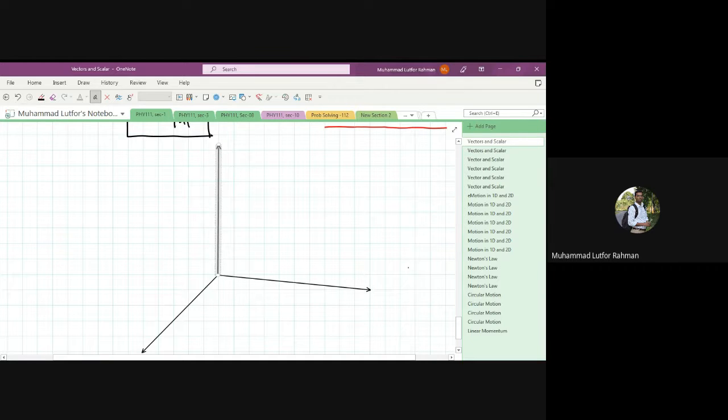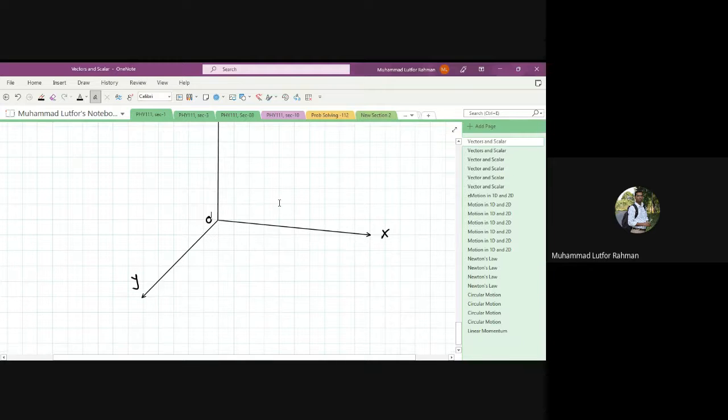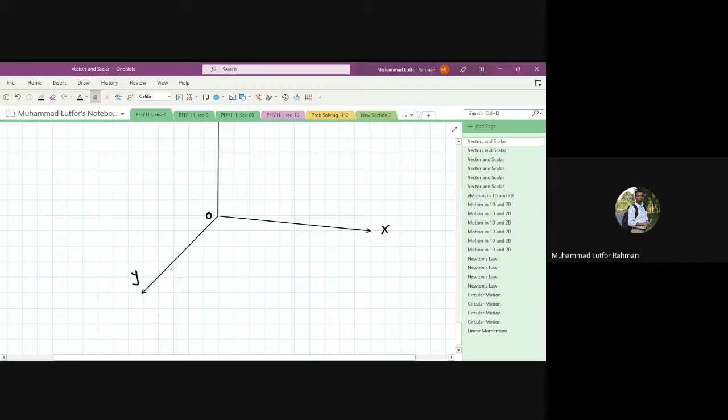So this is my x-axis, this is my y-axis, and this is my z-axis. And this is the origin, right? We choose that orientation. And say I have a point P over here. So I'm going to locate that point. So this would be that point, or you can say that OP is a vector, right? Yes, I use that arrow sign over here. And definitely it has some coordinates. Those coordinates would be X, Y, and Z in the three-dimensional case.